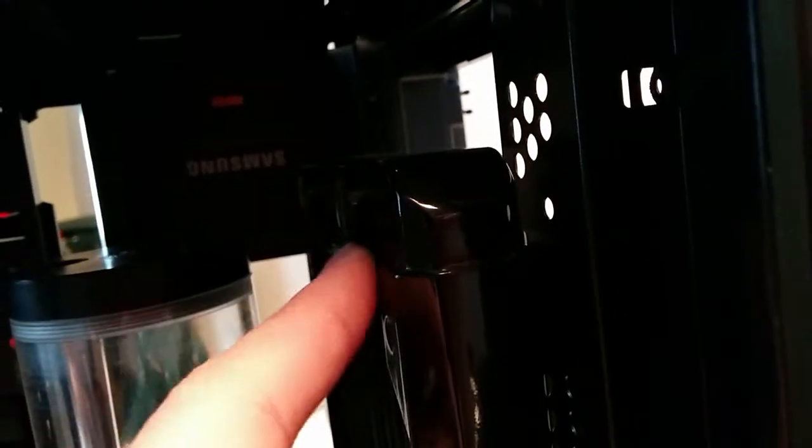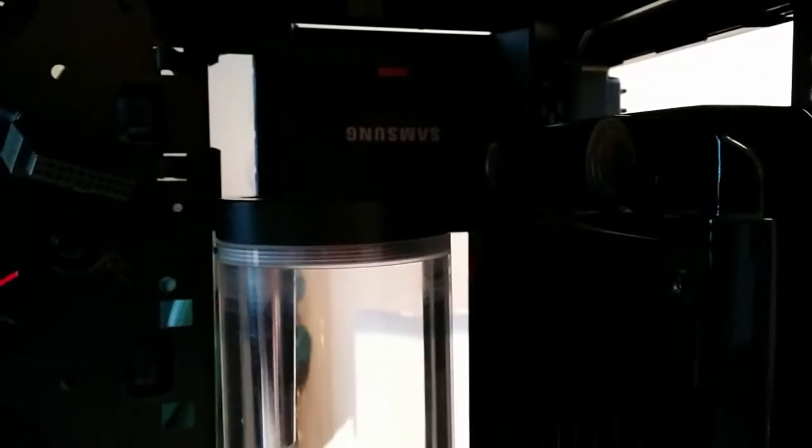At the top here are the inlet and outlet. The inlet is going to be the one closest to the camera here, coming from the CPU. The outlet will be the back, and I'm going to use a 5-way rotary snake fitting to get it into the top of the res there. Really tight in there. That's probably the most awkward part of this loop right now.